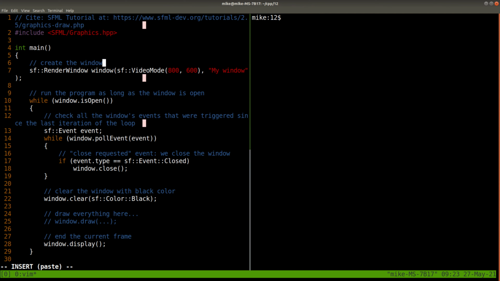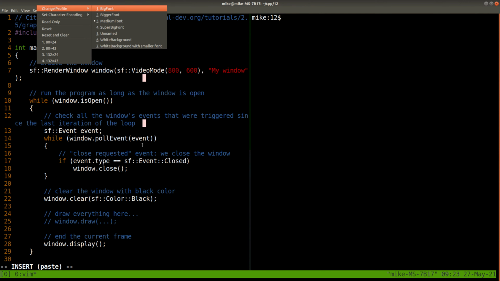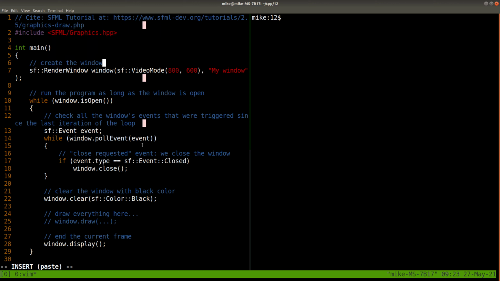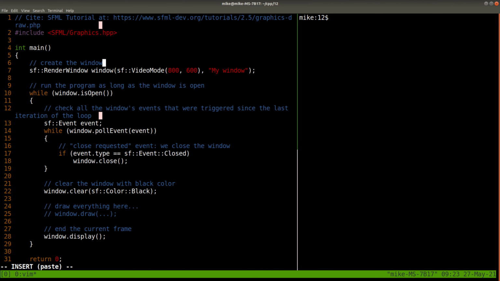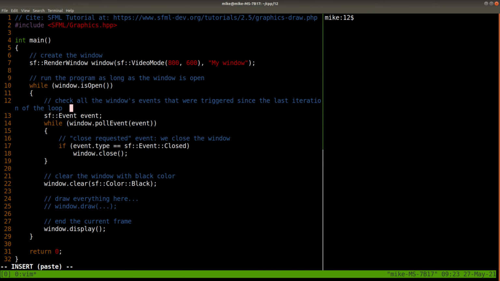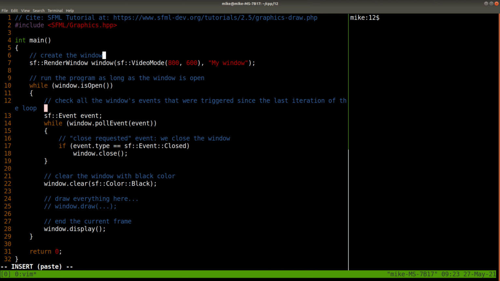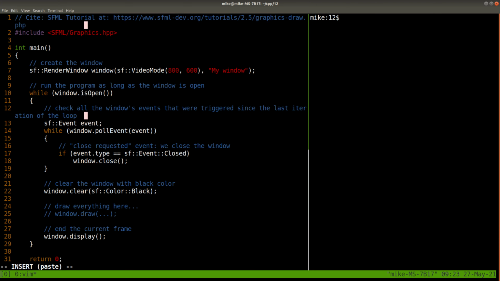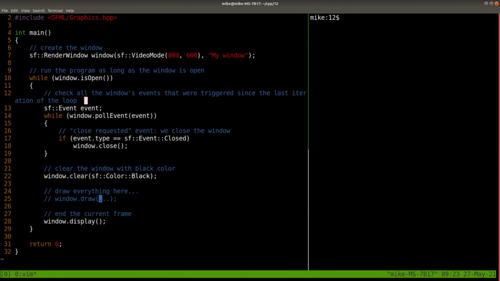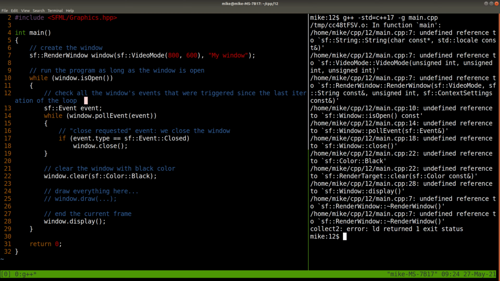Okay, so let me make this just a little bit wider so you can see everything on one screen here. And at this point, let's just get comfortable with compiling. So again, anytime I make some change here, let's go ahead and make sure that it compiles. So we need G++. We're going to use C++17. I'm going to compile everything in debugging mode with -g, and our main file here. Okay, so I can just try compiling that.